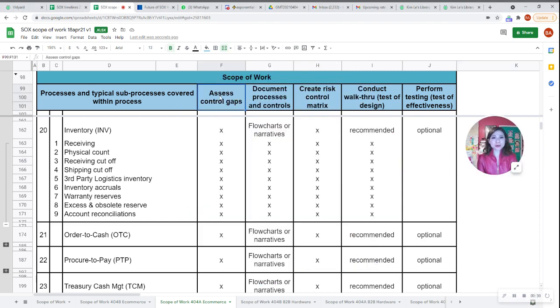So what you see on top here in terms of the activities for inventory is assessing control gaps. This is typically conducting interviews to understand from beginning to end how inventory is originally sourced and then received and gone through. And so documenting, identifying control gaps. Once you've done those interviews and identified it, you're going to document in either flowchart or narratives. Keep in mind that the regulators do not mandate flowcharts or narratives. You can do either one. As a management team, you have that discussion.